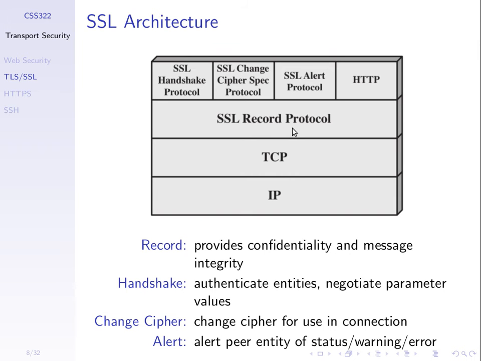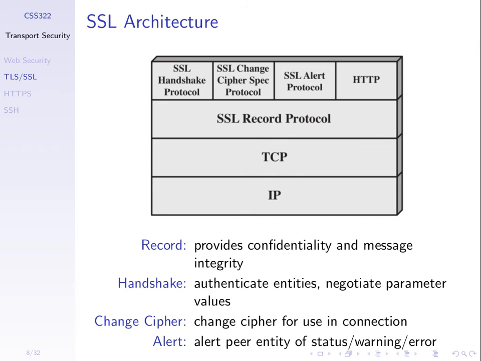But before we can encrypt data, we must exchange keys. We must communicate with the other side, exchange keys, and agree upon parameters. So there's a handshake protocol to do that. Before we send any encrypted data between client and server, we do a handshake between client and server. We exchange some messages and agree upon how we're going to encrypt. It negotiates the algorithms to use, the keys to use, and other parameters that are necessary.